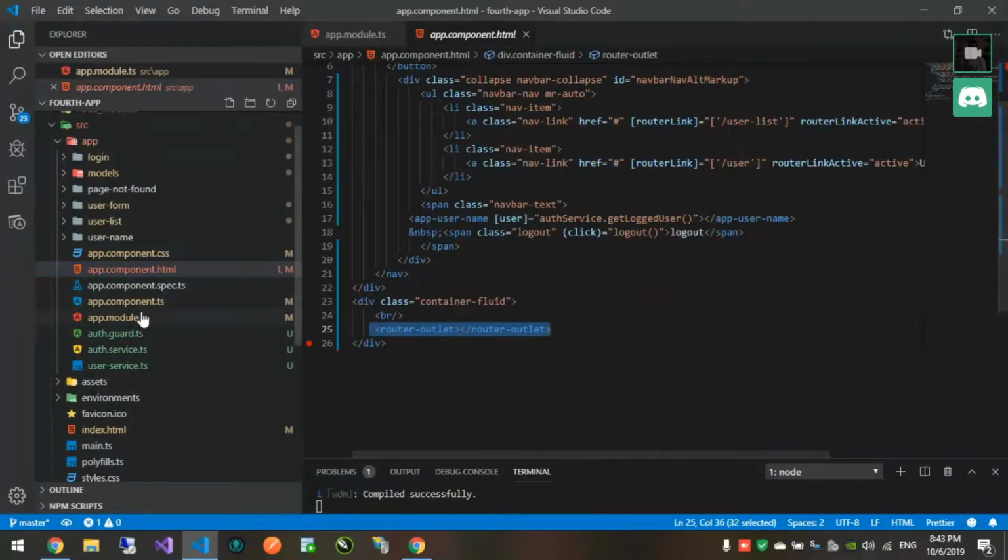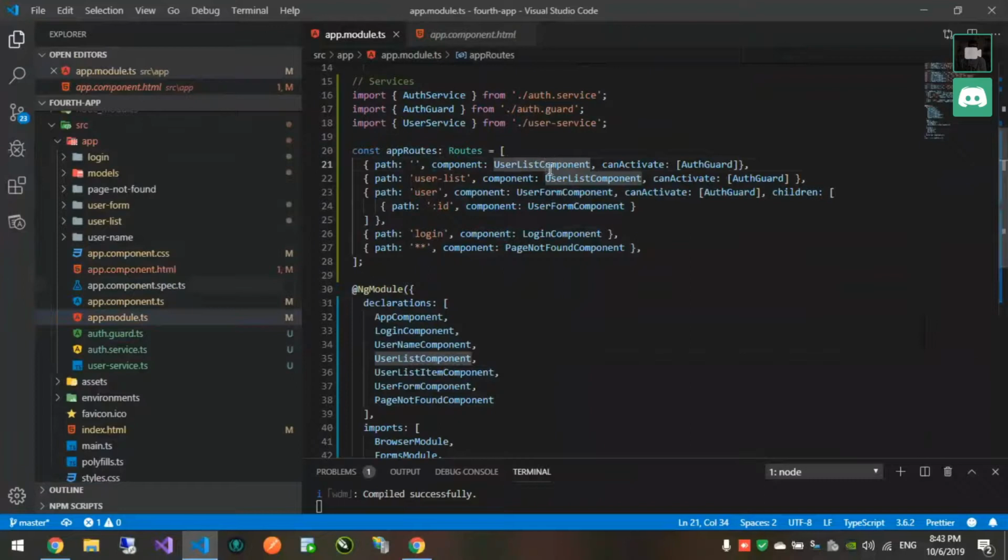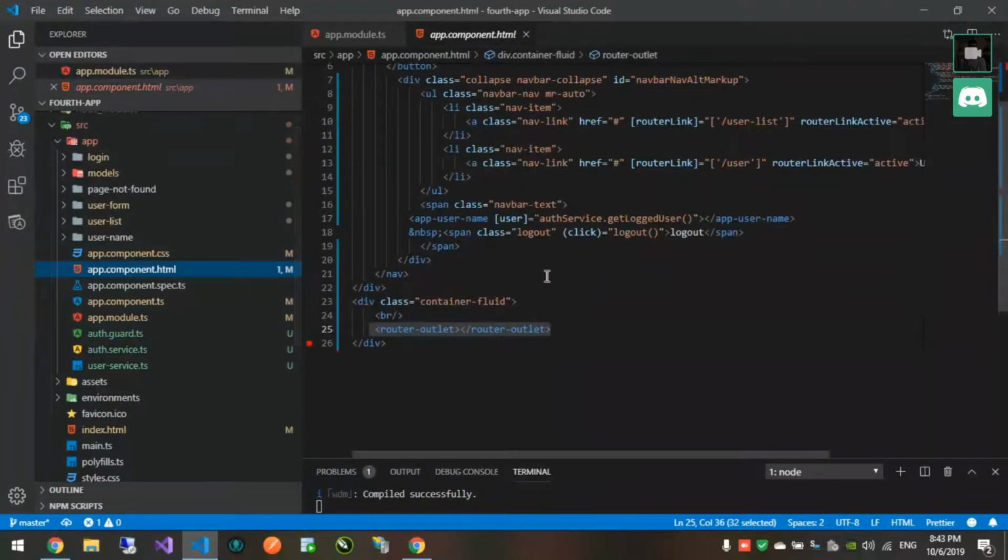So we were rendering the user list component directly in the component before. Now we configure that in the route. So if the user doesn't type anything, we are going to render the user list component, and this user list component will be injected into this router outlet.